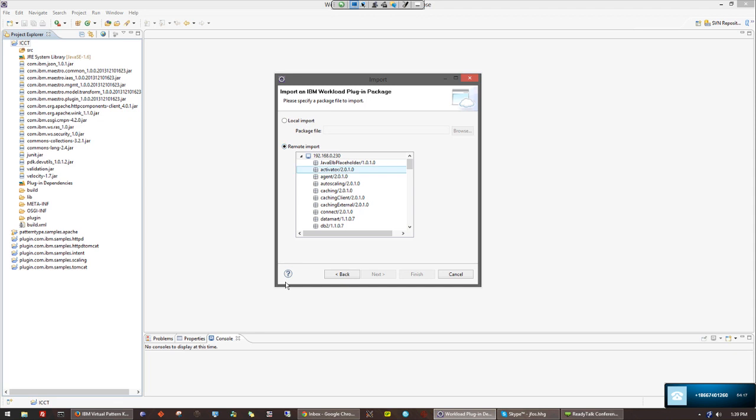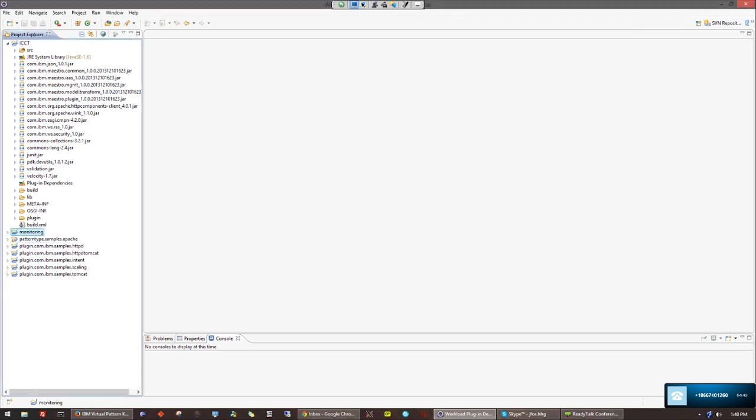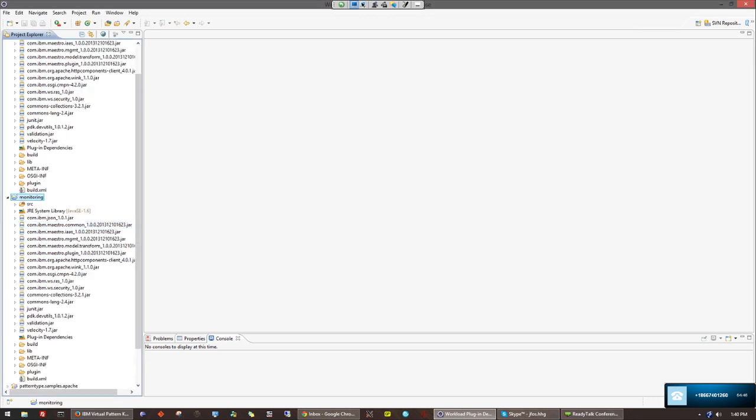Let's just pull one out of the blue here: monitoring. There's the monitoring plugin. I can just say next, I'll call it monitoring, finish, and it's going to populate right over here. There's the monitoring, and there's the whole plugin for that.